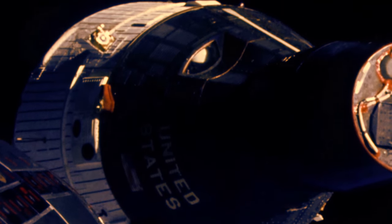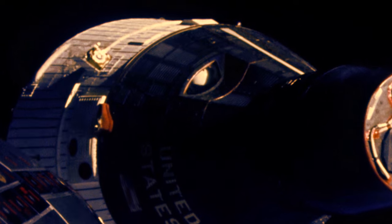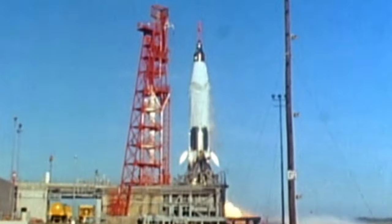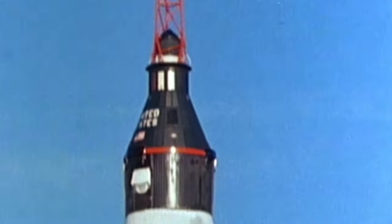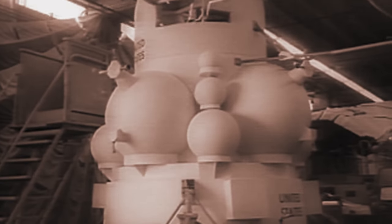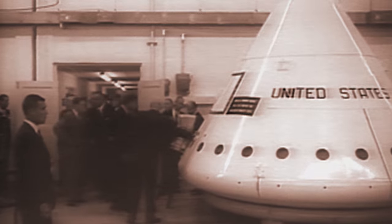Gemini was the brief but intense interim program where NASA pioneered rendezvous maneuvers needed for lunar missions. In 1963, Project Mercury had come as far as the technology would allow. The final three missions were cancelled so that NASA could shift focus to a new program and develop the techniques needed to reach the moon. It was decided that before embarking on the three-man Apollo program, as had been intended, an intermediate stage to learn about orbital rendezvous and docking was needed.